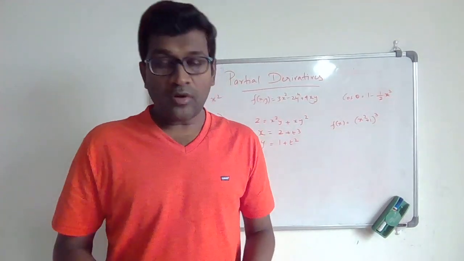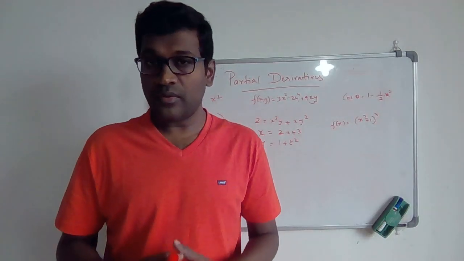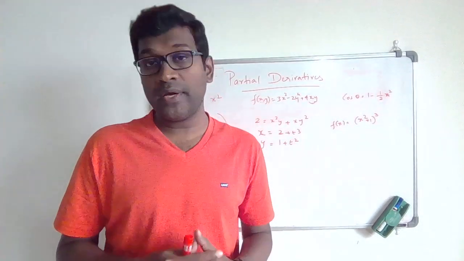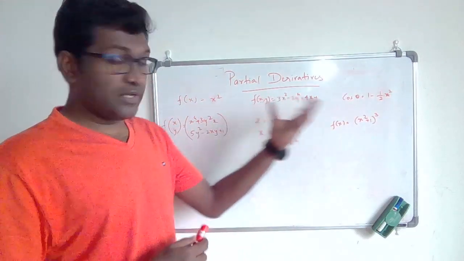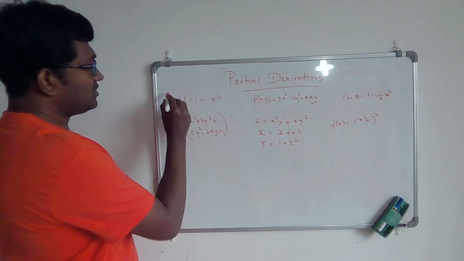Hi, we'll talk about partial derivatives, then we'll talk about the chain rule, we'll talk about Hessian, we'll talk about Jacobian, and try to relate where it is all used in machine learning. Okay. So there are a lot of equations here, we'll just go one at a time. Don't worry about it. So we'll start with the simplest one.